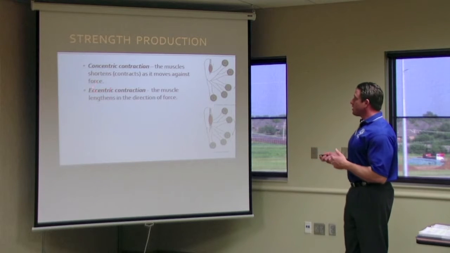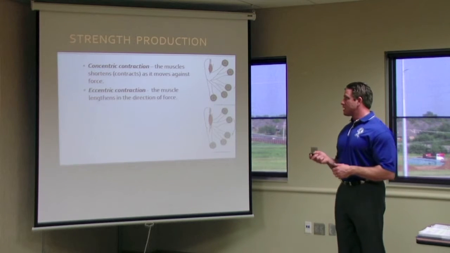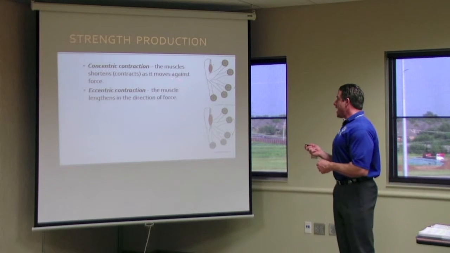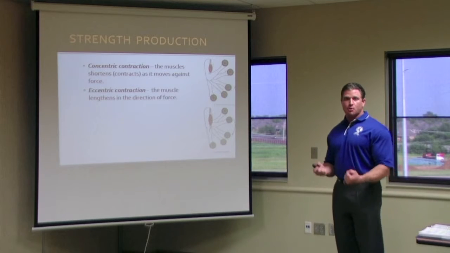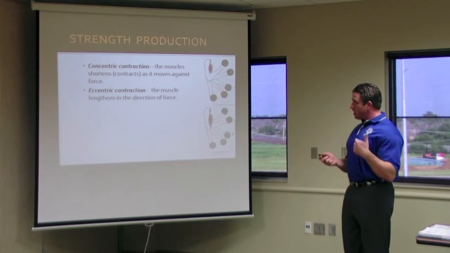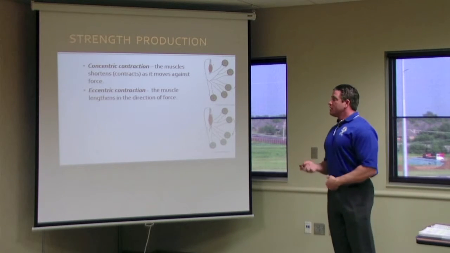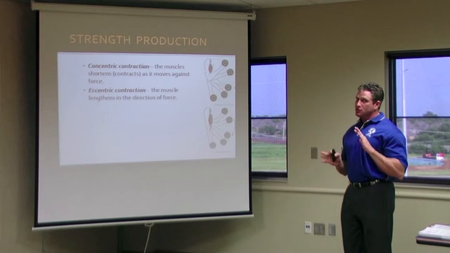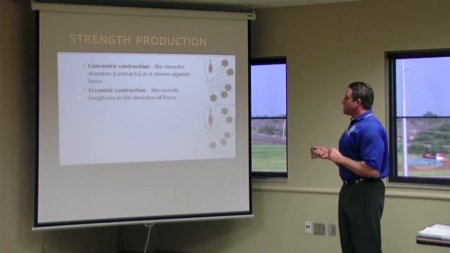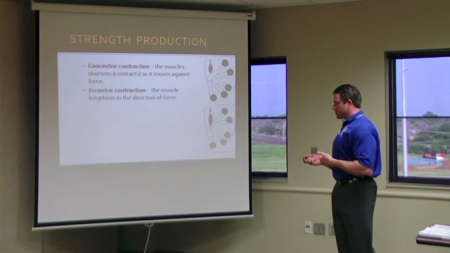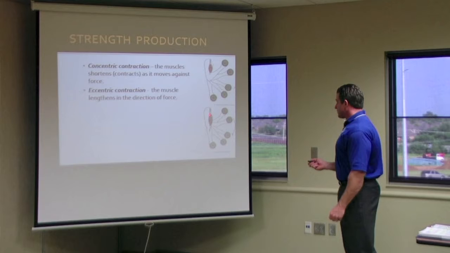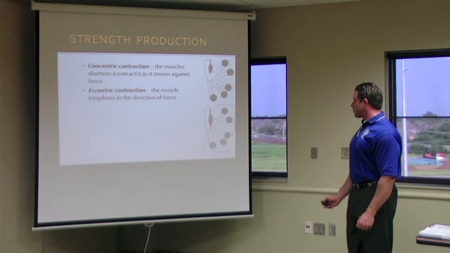Now, when we're talking purely on a scientific basis, the concentric contraction is when the muscle shortens, which means it contracts, as it moves against force, which is the positive. When you're doing a curl, the purpose is to bend your elbow. So as you're actively bending your elbow, that would apply to the muscle, not to the elbow joint, but to the muscle we're talking about, which in this case is the biceps brachii. Now, the eccentric is the lengthening portion, okay? So when we're allowing the dumbbell to go down, back into the neutral position, these fibers will actually lengthen right here, what we call our sarcomeres.